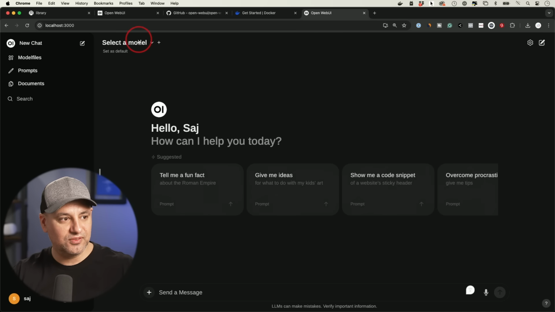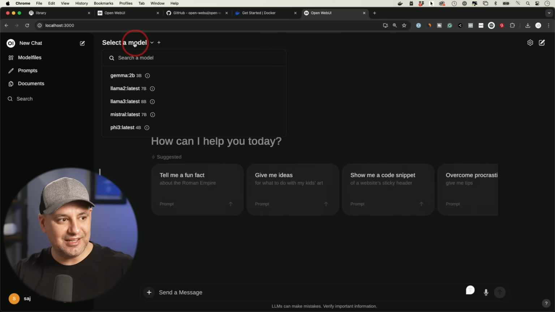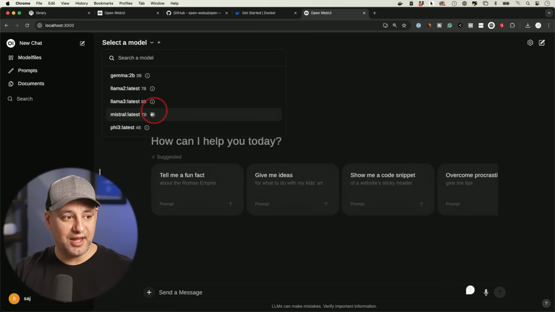My Wi-Fi is off. All I have to do first is select the model on top. And this is how I showed you in the beginning, how we installed Llama 3 and we installed Mistral. So I installed some other ones the same exact way. You could install all of them from that one page that I showed you in the beginning. It's a really simple 3 words that you add to terminal.